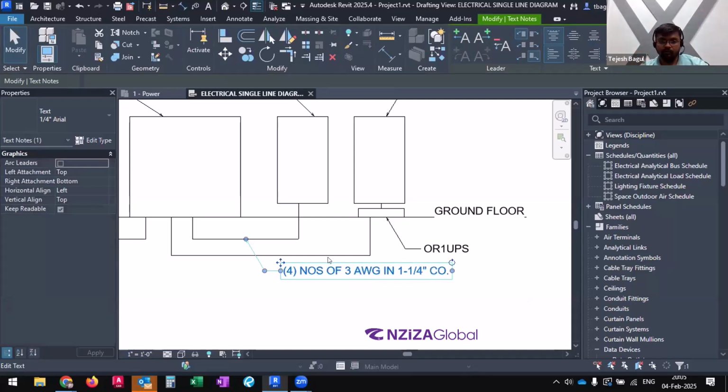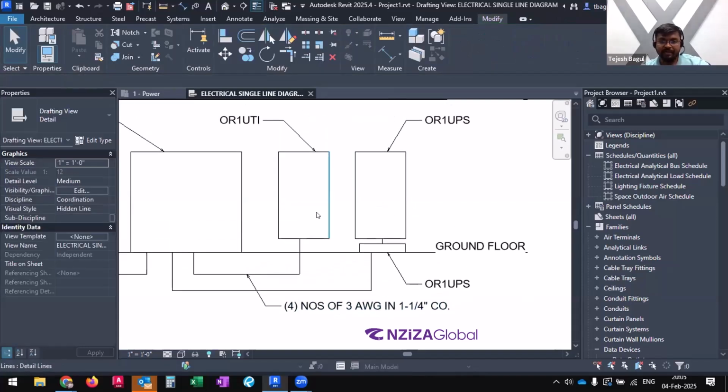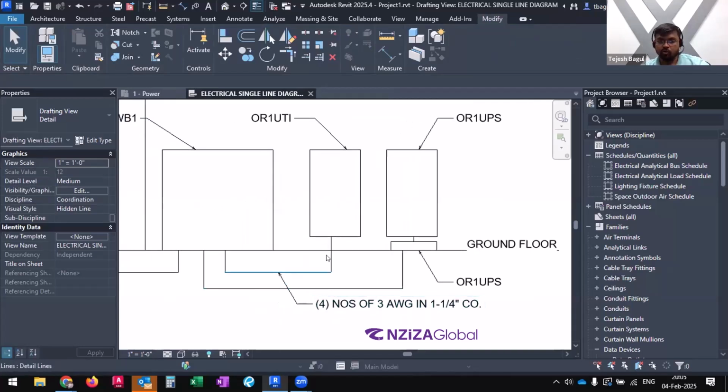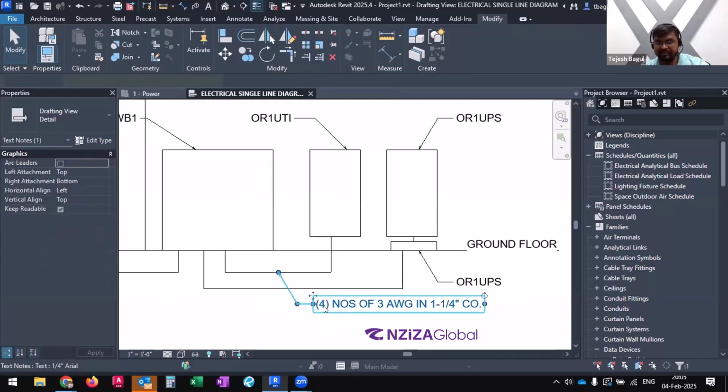All right. Now, similarly, we need to tag this wire as well. But if you notice, both of these panels are similar, except this one will be connected to the UPS and this one is directly connected to the switchboard. So both of them are 100 amperes, but we need to make sure that both of their conduits are properly tagged.